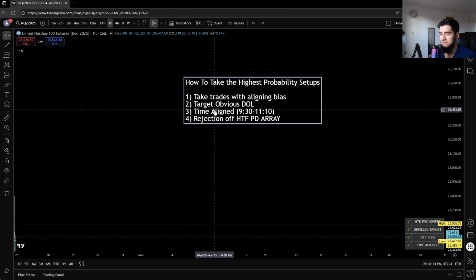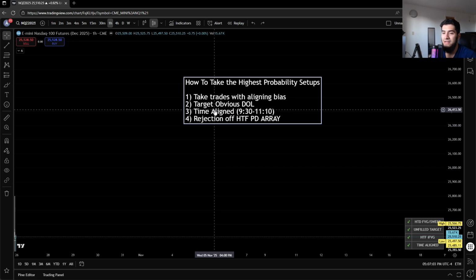The way you have to look at the market is that there's a certain objective for the current session. For example, New York opens up, and we have London high, Asia high, let's say equal highs above London, and then let's say there's a 1-hour fair value gap. There are all of these objectives, all of these obvious draws on liquidity that are still left untaken. We haven't tapped into them, so they're still resting there. There are still orders there that you can target.